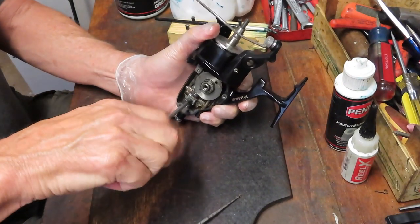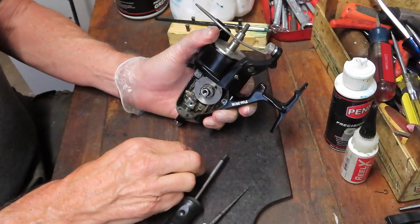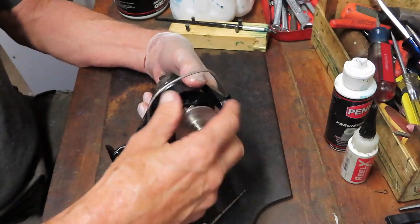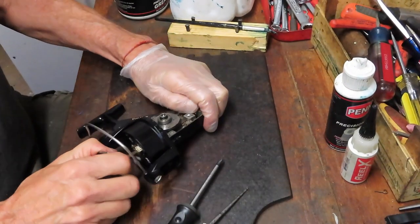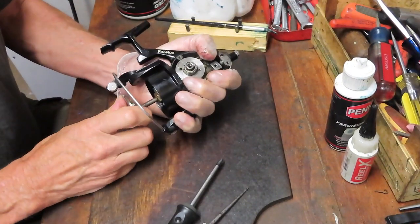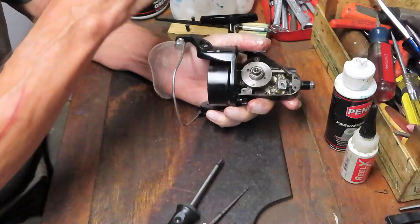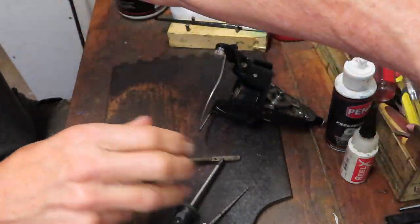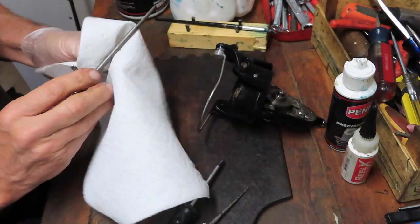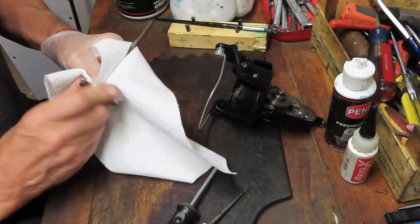That crosswind block anchors the axle shaft, and it's held in place by a small flat-headed screw. I'm going to put that right into my parts tray. Now I can remove the axle shaft. And we're stuck, there we go. I wasn't quite sure what was happening with that. There's a lot of grease on this axle shaft. And grease is the friend of everybody, except when it dries, and then it's nobody's friend. So let's get that out of the way.